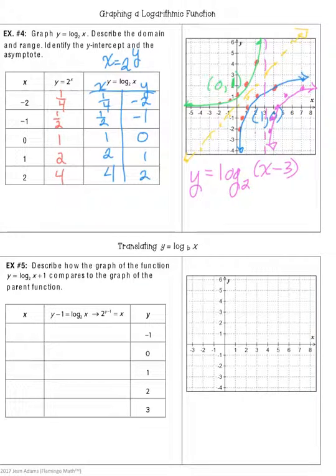So your domain is from left to right. Well, we don't have any graph over here. And remember, your domain is your x value. If you recall, this x value has to be positive. That means it cannot be 0. And so our domain is going to end up being from 0 to positive infinity. And that's how come this asymptote right here occurs, is because your x value is approaching 0, but it never can become 0.